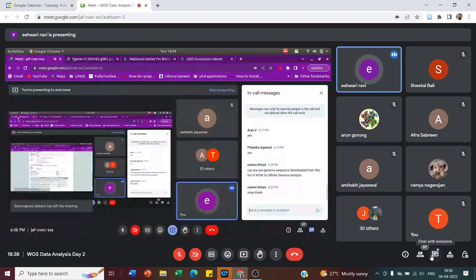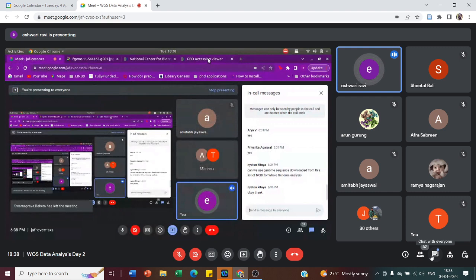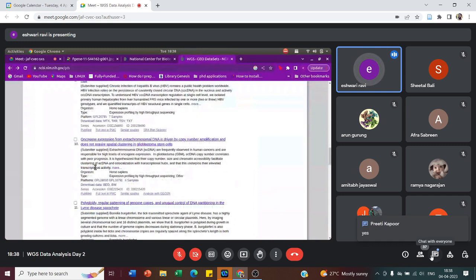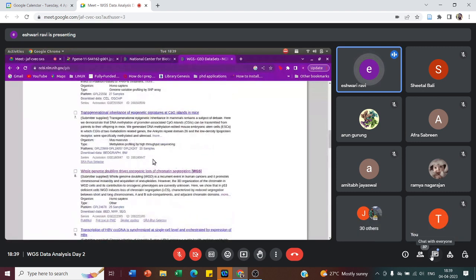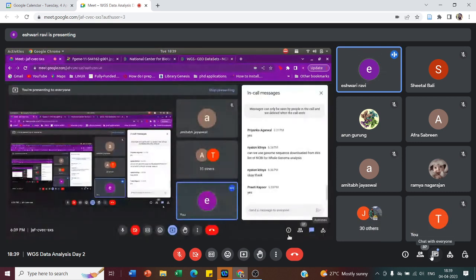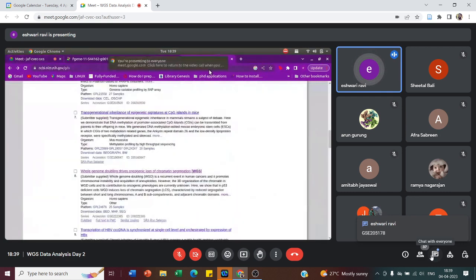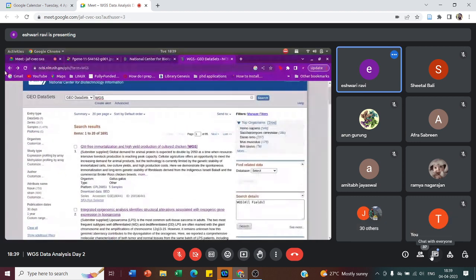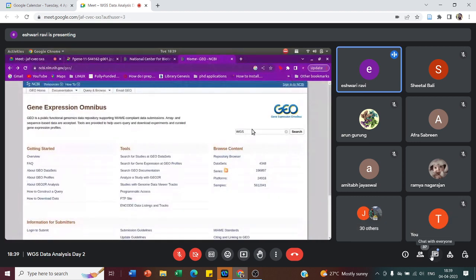I hope everyone is following here, and I want you all to please try downloading one of the data. In the meanwhile, I'll be providing one sample data you all can use. One second. You all can search for accession GSE205178. What you all can do is open the GEO database and directly enter the database ID. You can search in the search bar itself, GSE.